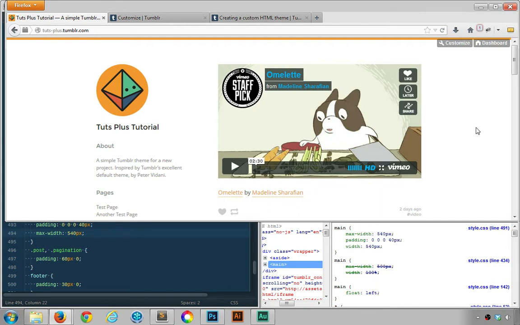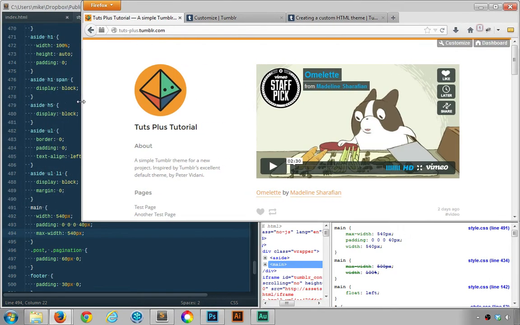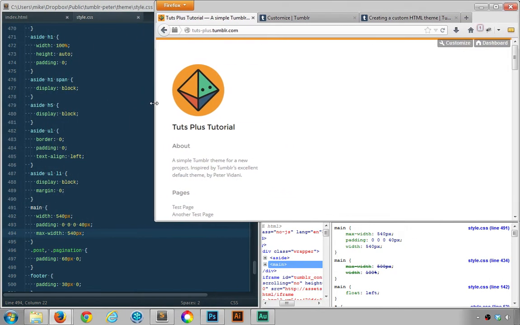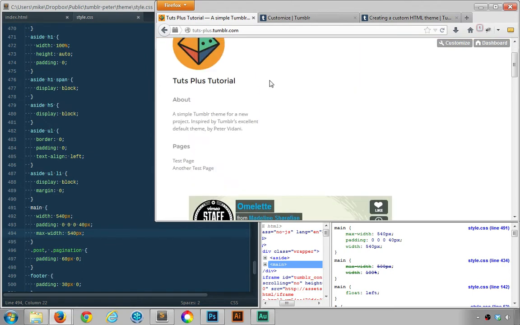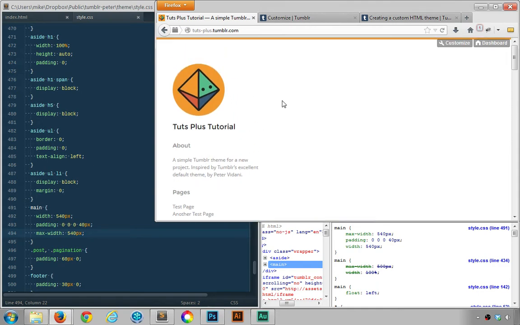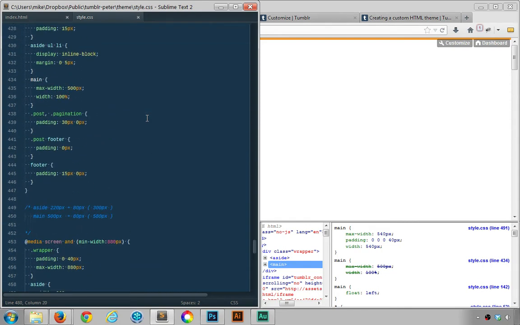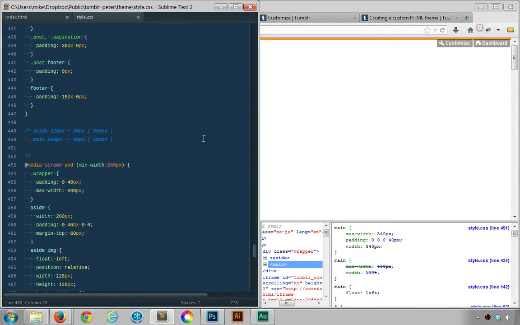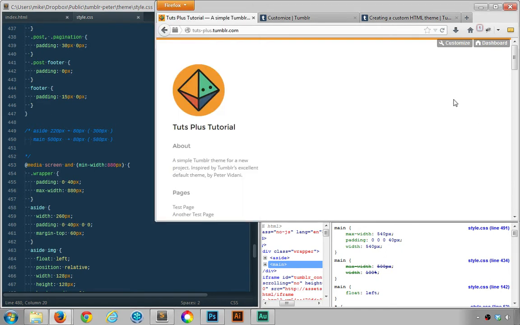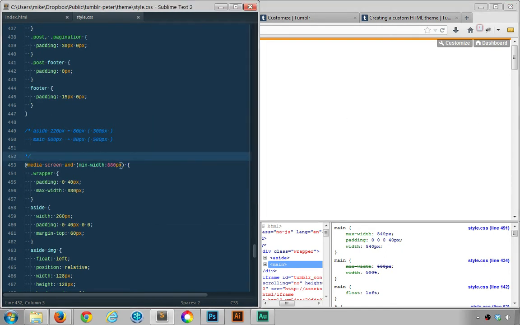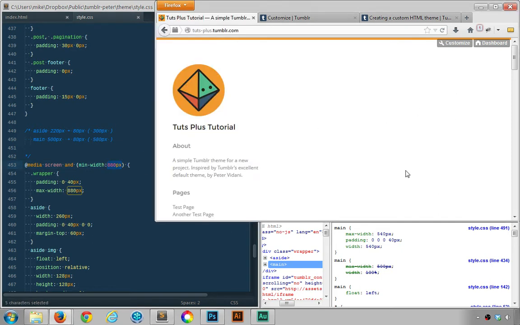However, by doing this, we've also created another issue, and this can be seen by resizing the browser window. Now you see, we have an issue where the main element now sits underneath the aside element, which obviously isn't the desired effect. There are a couple of ways to solve this, and there is a reason for this. This is to do with the way that this value here is detected in our browser.